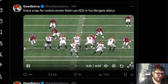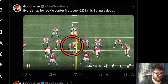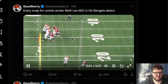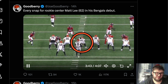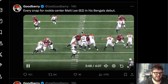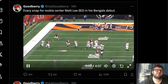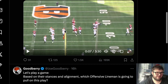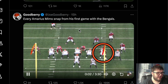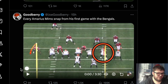What I'm looking for here is technique, and I'm looking for the intangibles that you want to see. Obviously, you go against TJ Watt, things are different, okay? It's just how it is. But at least if you can slow him down, that's really the most important thing. Because even the best of the best offensive linemen can't stop TJ Watt. So if you're really going to break this down here, there's nothing you're going to do against TJ Watt. I'm sorry, but there isn't. The fact of the matter is you got to slow him down as much as you can and try to stop him. Him and Myles Garrett, there isn't really any shutting him down.